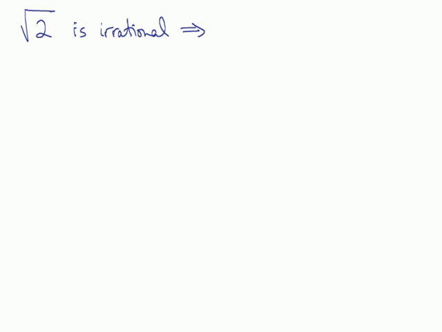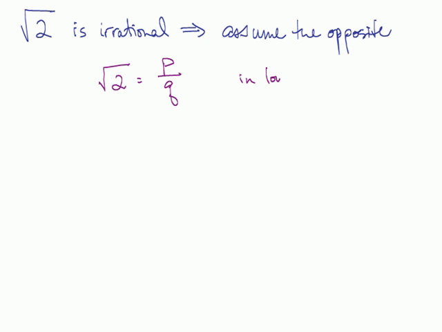The proof is fairly straightforward. It is a proof by contradiction. So I want to prove square root of two is irrational. Let us assume the opposite. We're going to come up with a contradiction. So what is the opposite? The opposite is that it's rational, which means I can write square root of two equals p over q for some integer p and q. But I can say something even stronger than that. I'm going to say, let this be in lowest terms.